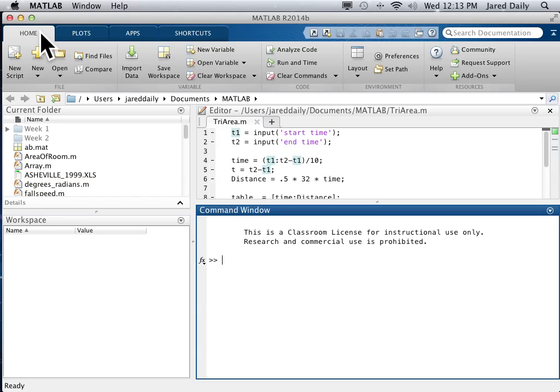So let's start off with our very basic logic stuff, which we call operators, the operators of selection logic. Let's start off with some definitions of some variables. First of all, we'll have x equals 5, we'll have y equals 6. Now we've got a couple of variables stored away in our workspace. Now, we can ask MATLAB a logical question, and it will give us an answer. One of those logical questions we can ask is, is x less than y? Turns out the answer is 1.